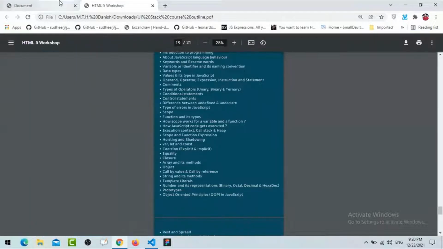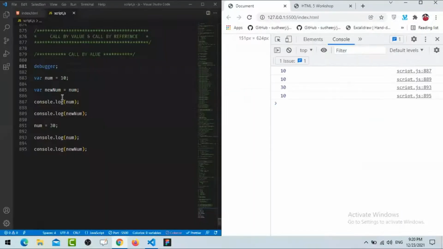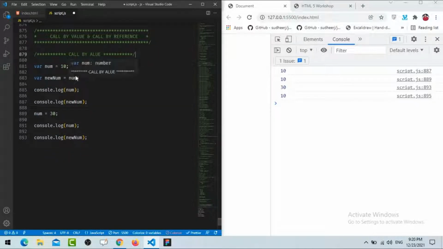So whenever you are using a primitive value type, it is not going to change dynamically, even if you have copied somewhere, it will not update each and every place. New num is holding the value. Num is also holding the value. So whatever value you assign, it will remember that value only. It is not holding a reference. So this is known as call by value, which is able to just store the value. Whenever you try to get the value from there, or if you want to update the value, it is going to update the value of that particular variable. So this is known as call by value.